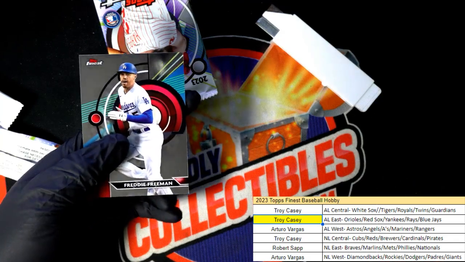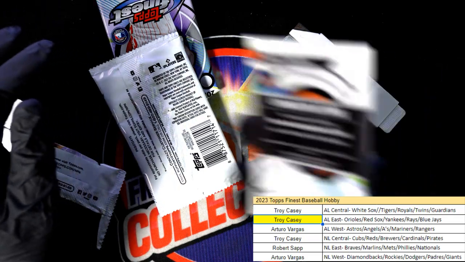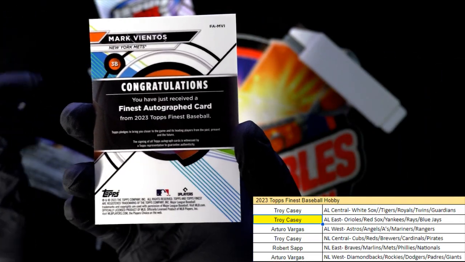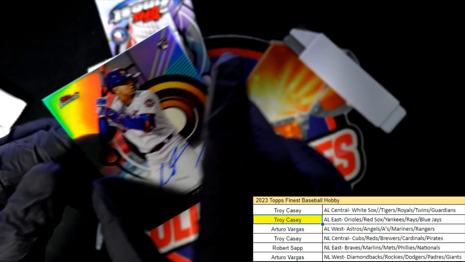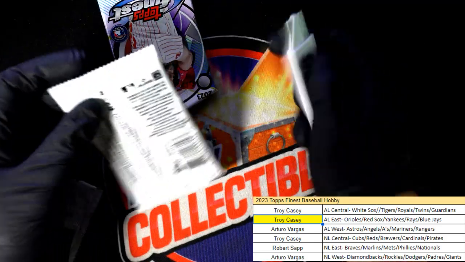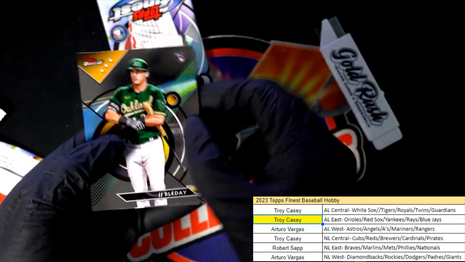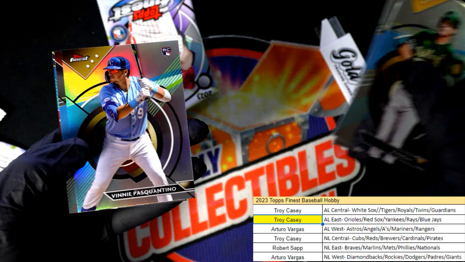Nice, nice autograph there. I don't think this one has a number on it, but it's a refractor autograph. So Robert S. gets an autograph.